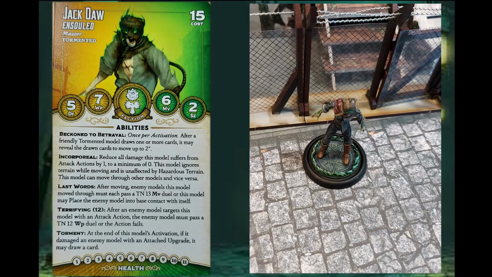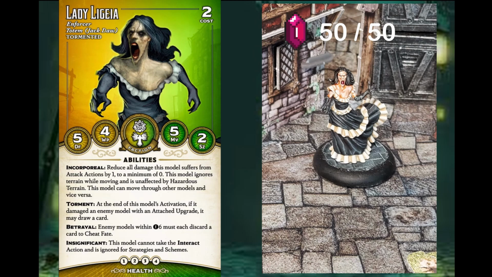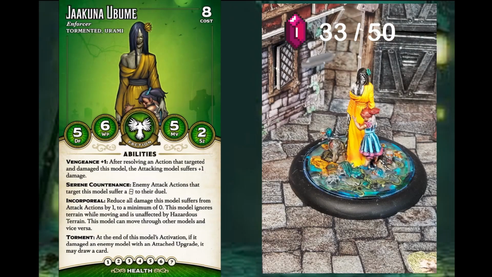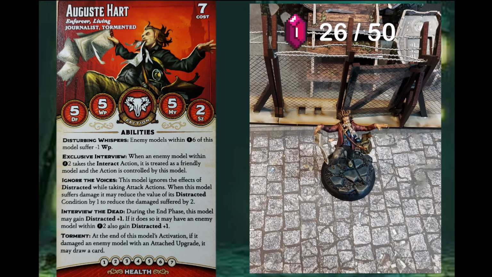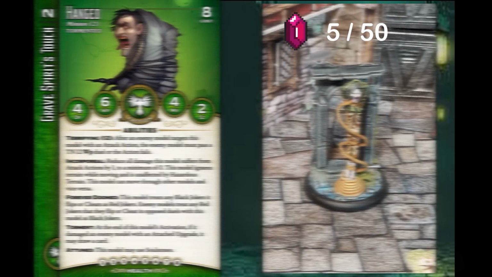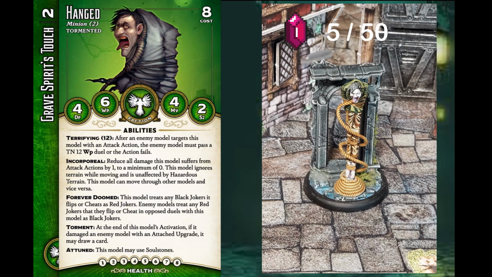Crew selection, attacker first. I play JackDaw Ensouled and his totem Lady Ligeia. I play his henchman Montressor. I played the Enforcer Jakuna Ubumu, the new Enforcer August Hart, the Dead Rider, and a Hanged with the upgrade Grave Spirit's Touch. I take 5 soulstones with me into the game.